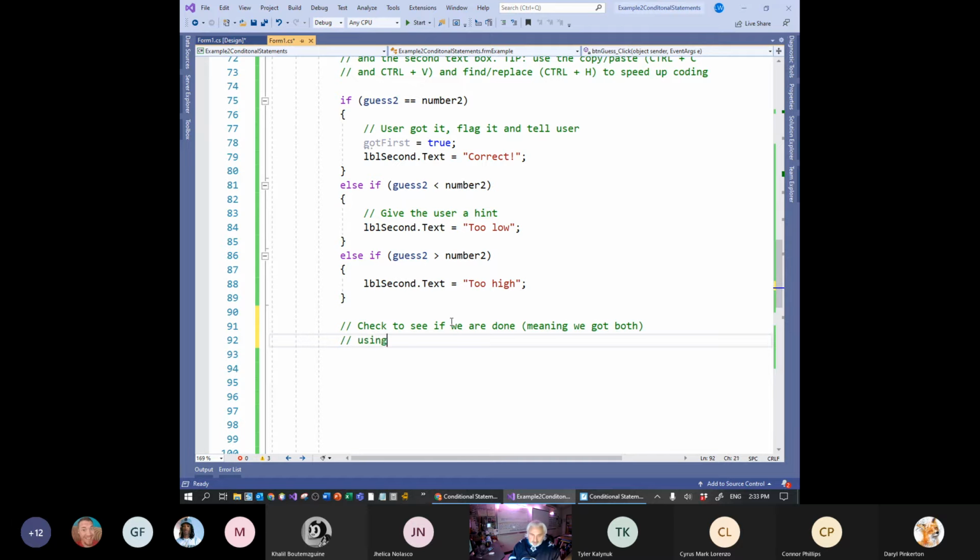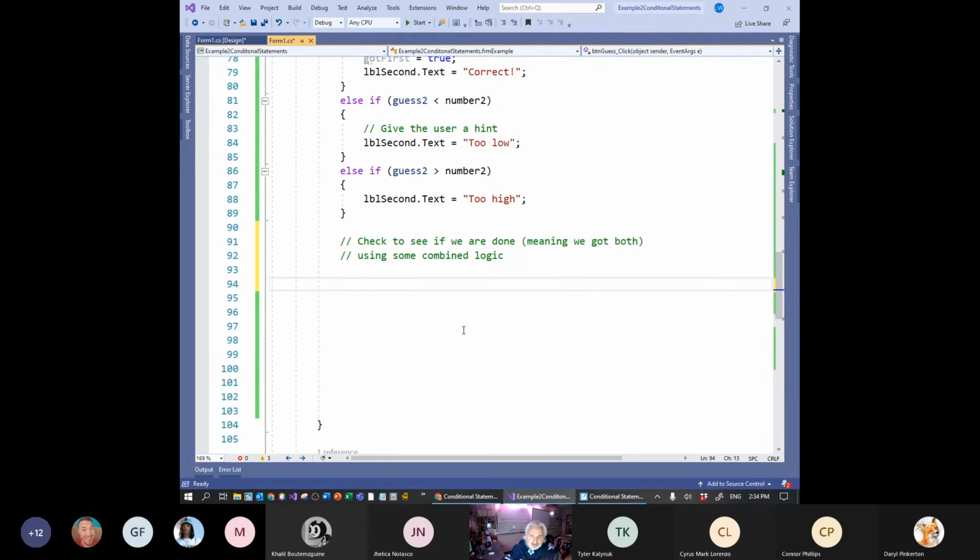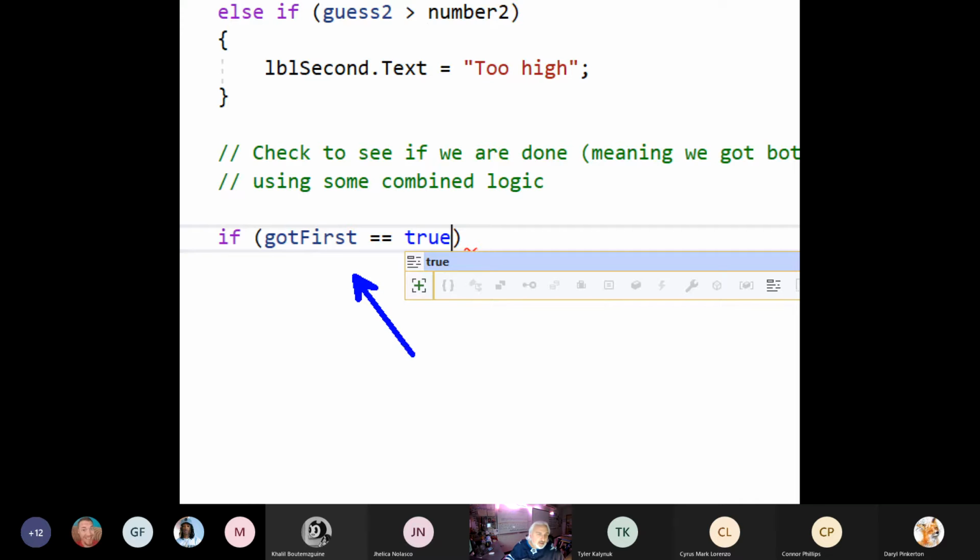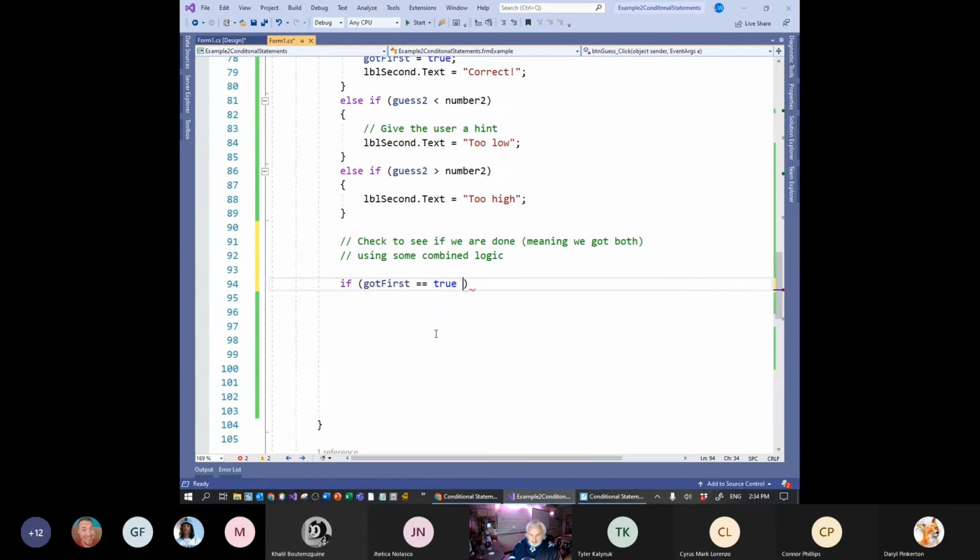We're going to use some combined logic. This was something I showed in the presentation yesterday. It's an option you can do. If, another if statement, got first equals true, and it's a double equal sign. So that means I got the first number and got second equals true.